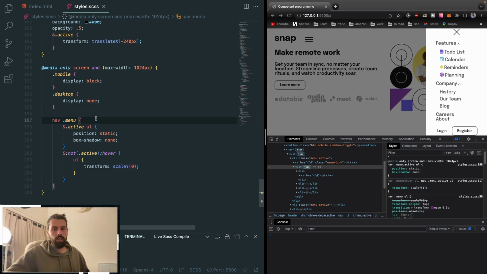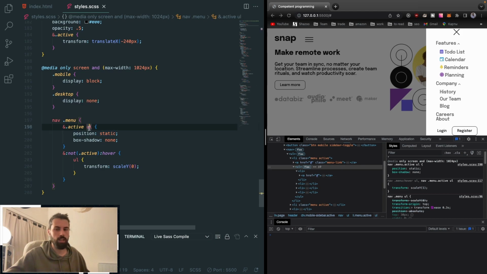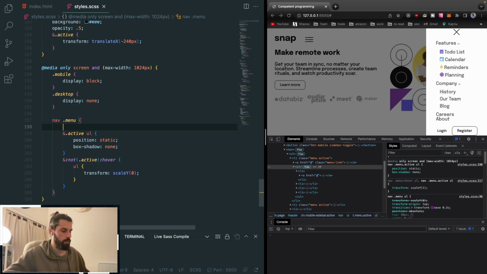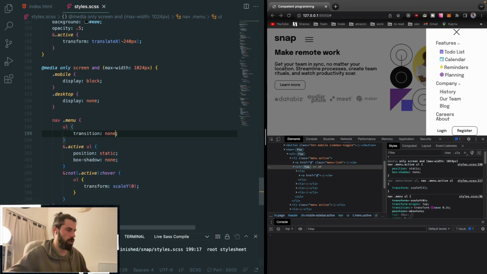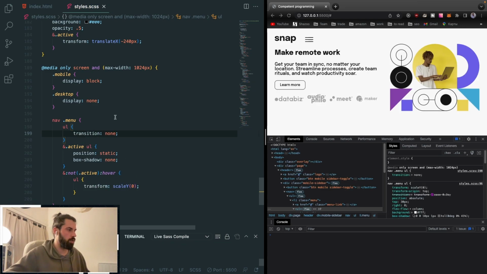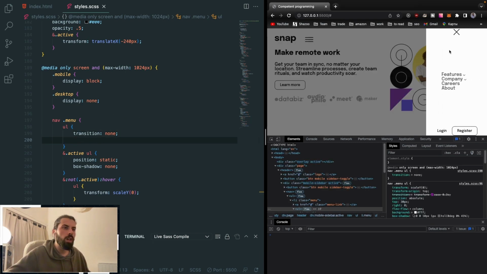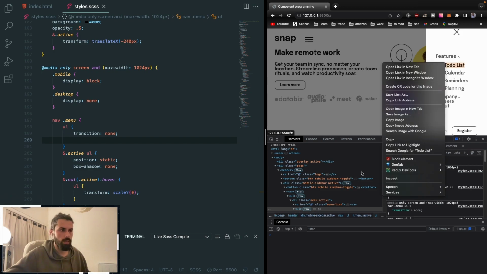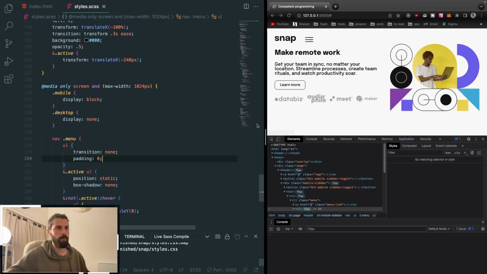I think for this we need to apply our changes that once it's active, we don't need any transition here. We have some padding here, and we can remove it.